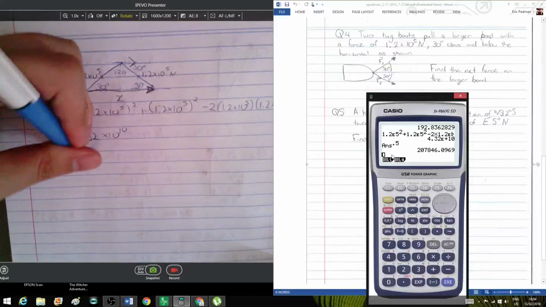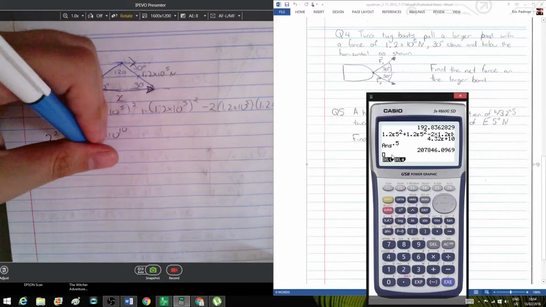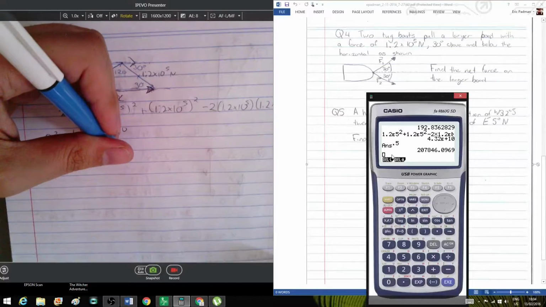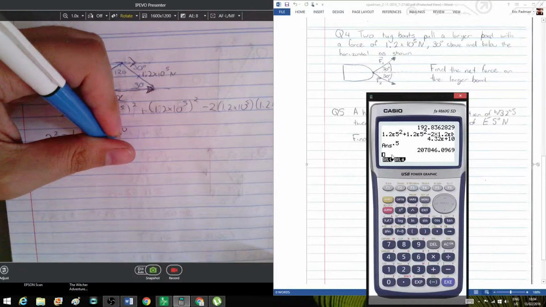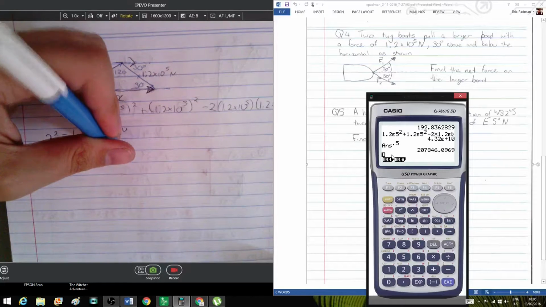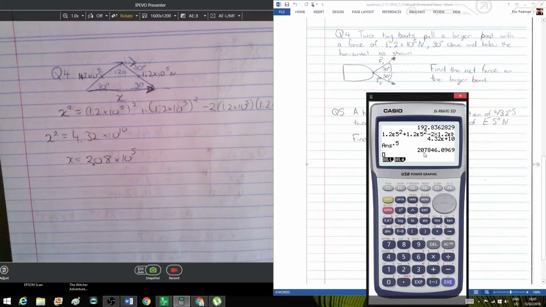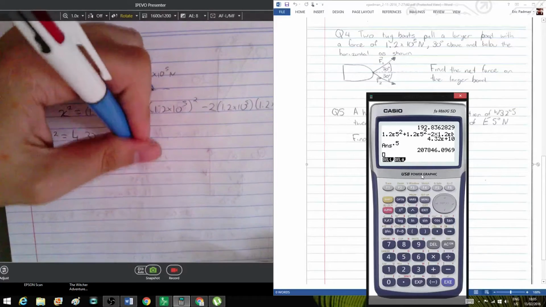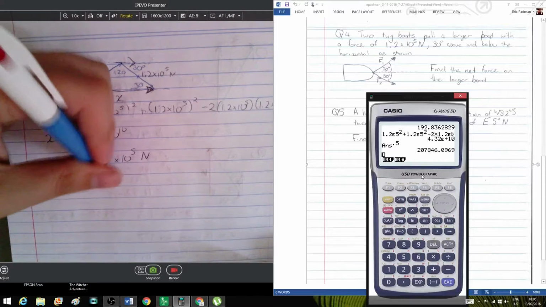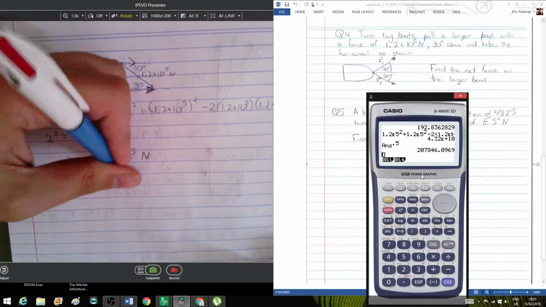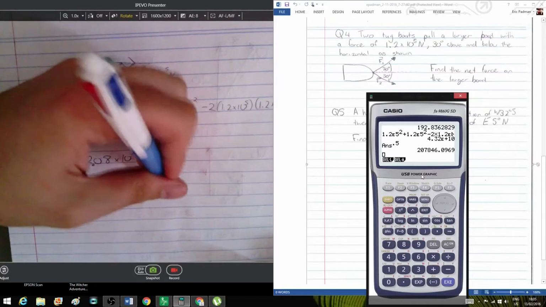Alright, so it's about, putting that in scientific notation, 3 sig figs, 2.08, 2.1 times 10 to the, oh, it should be the same magnitude, shouldn't it? 10 to the 5, double check. Okay. Yep, 3, 4, 5, correct. Okay, newtons. And then your net force is 2.08 times 10 to the 5 newtons in a direction of horizontal to the right.